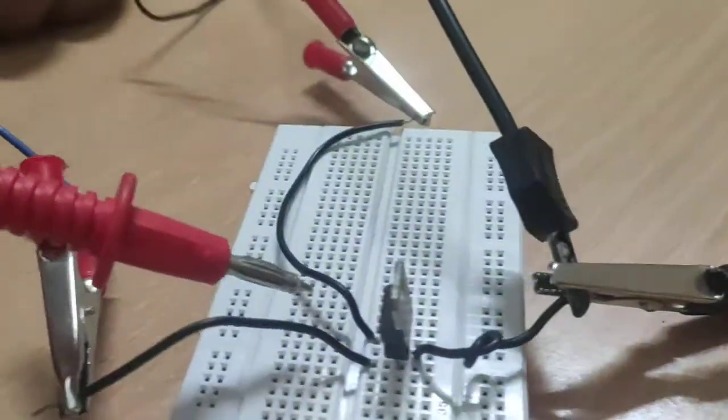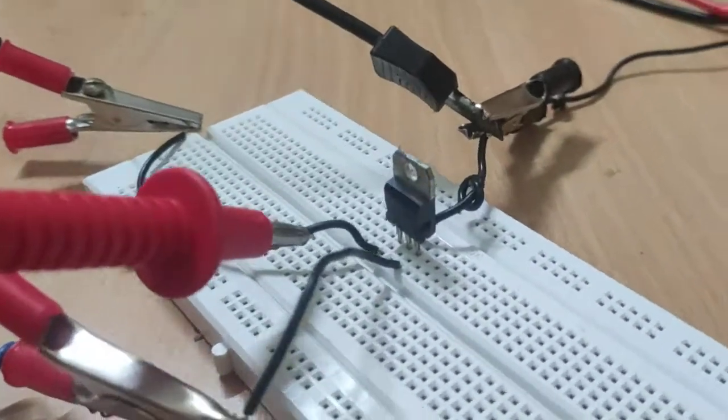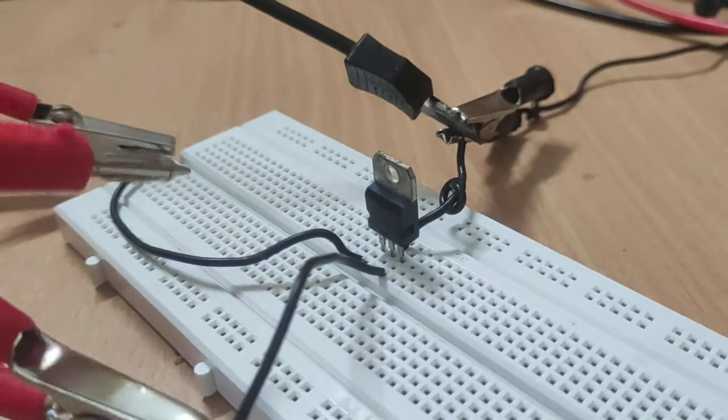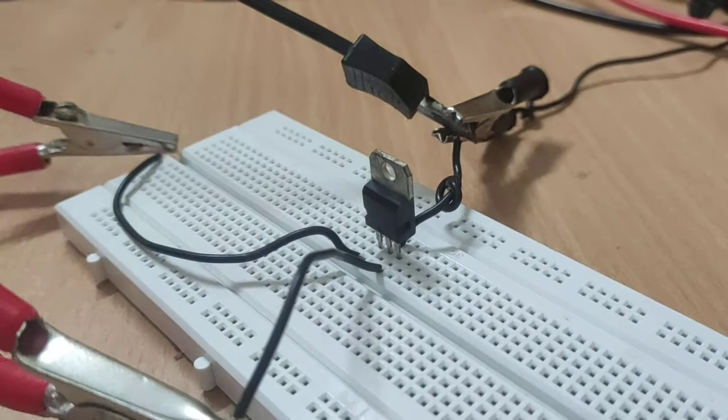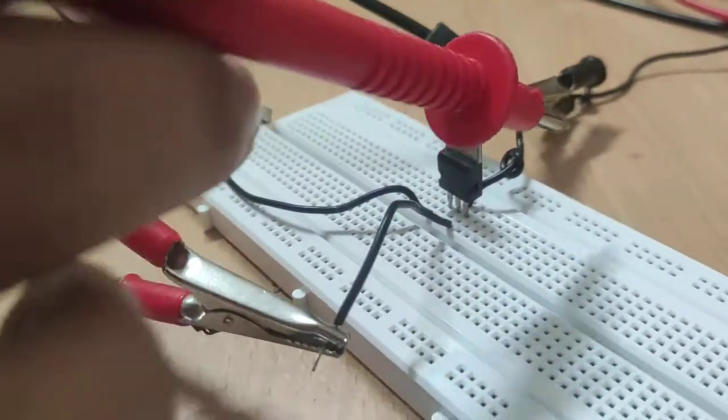So the 3 pins are connected like this: wire is to the input line, this is output wire, and this is ground wire. So we need to connect input to these two pins and we need to connect output to these two pins.